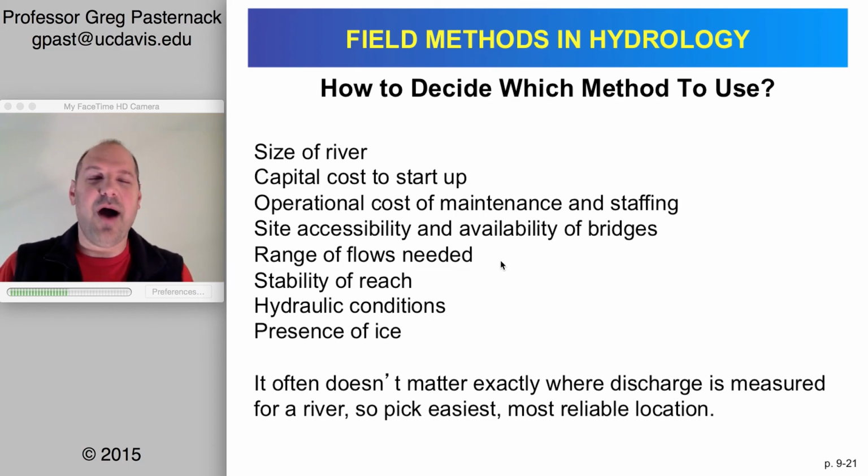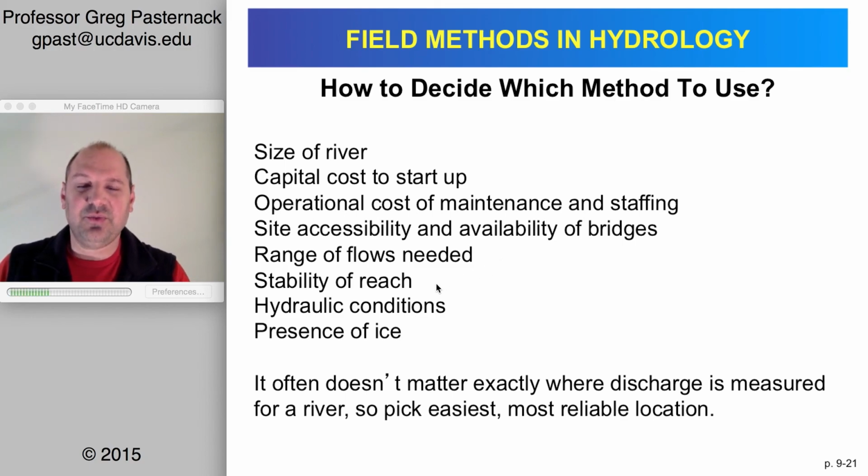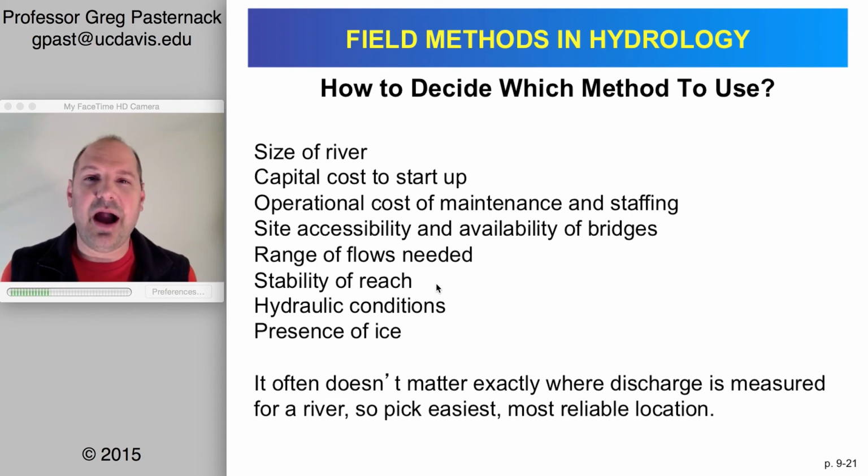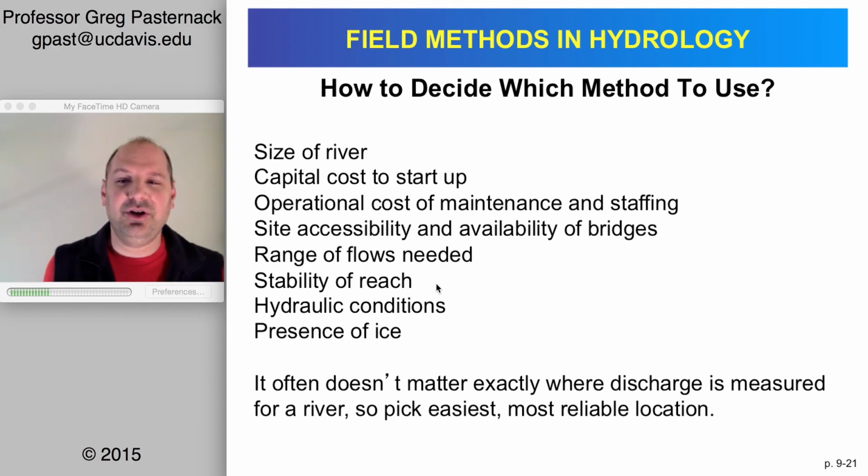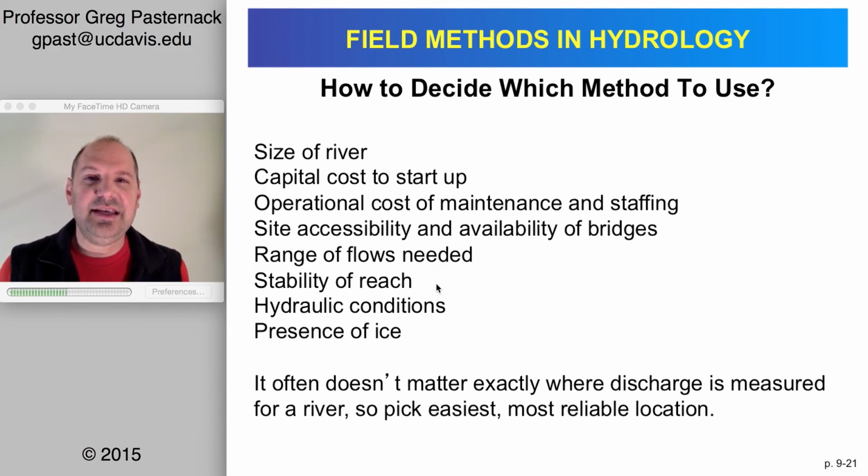Okay, what's the range of flows needed? If you don't need a wide range of flows, then it's easy. But usually, of course, floods occur very rarely, and when they occur, you have to have that data. How stable is the reach, and how simple is it? If you have a choice between measuring at a complex bar feature that changes every 2 or 3 years, or a straightaway that's fairly uniform and hardened, choose the straightaway. You have freedom to pick where you're going to do this. Pick a stable, simple place to the best that you can.